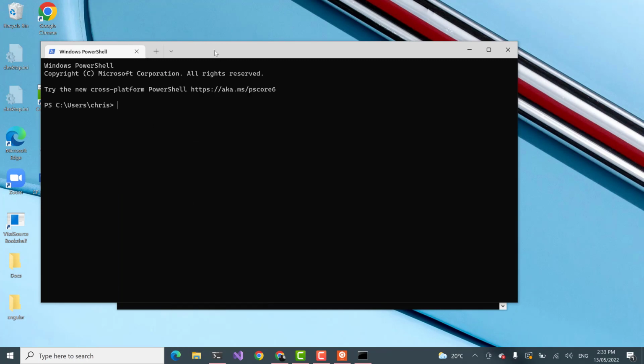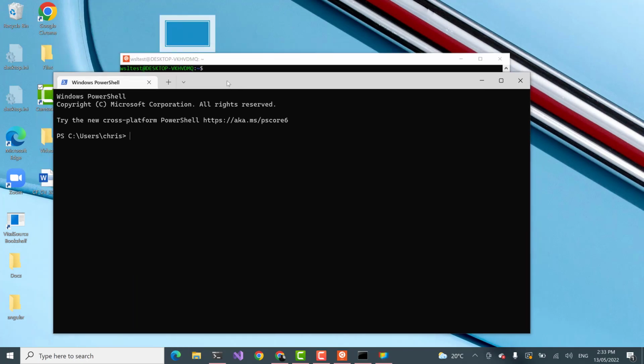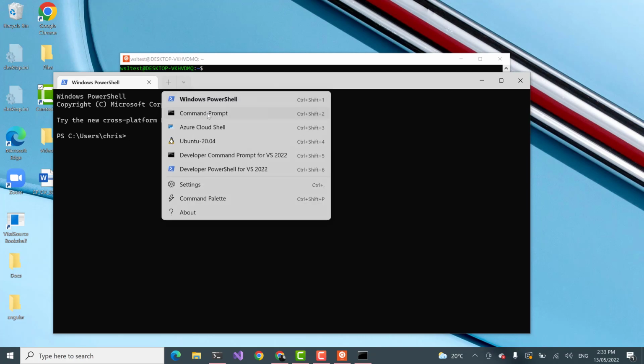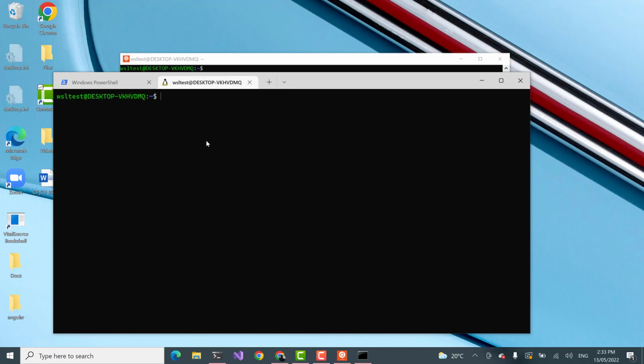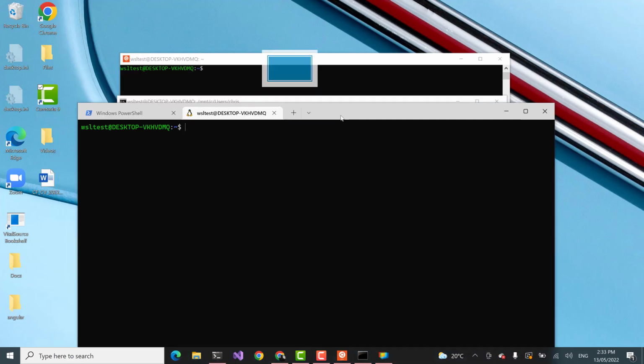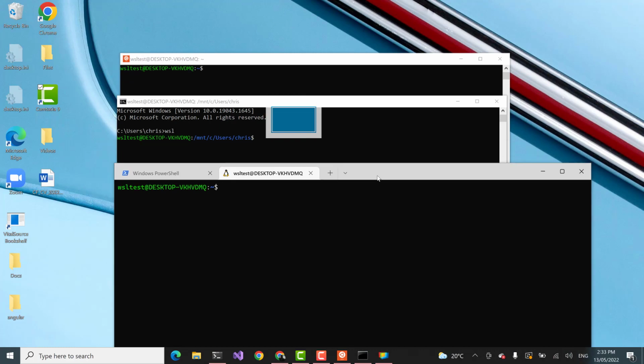So this is a great tool that allows you to have multiple windows open at the same time of different types, whether it's PowerShell or a Bash shell. So if you click on the drop down, you'll see Ubuntu appear in the list as an option. So you can just open a new window and you've got your access to your shell again. So 3 ways to get back in.